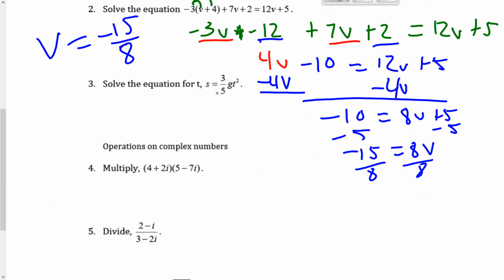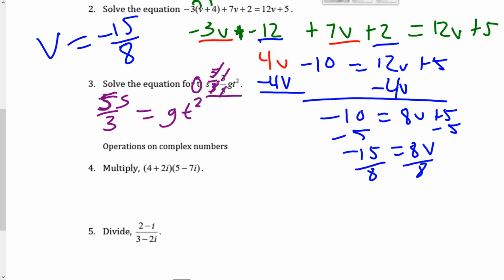Okay, solving the equation, we're just rewriting the equation, getting t by itself. So here we are multiplying by 3/5. So how do we get rid of multiplying by 3/5? Well, that is dividing by 3/5. And when we divide by 3/5, we're actually multiplying by the reciprocal. So if I multiply both sides by 5 over 3, the 5's would cancel and the 3's would cancel. And then I would have to do that to the s too. So 5/3 s. And I can just put s right on top with the 5.